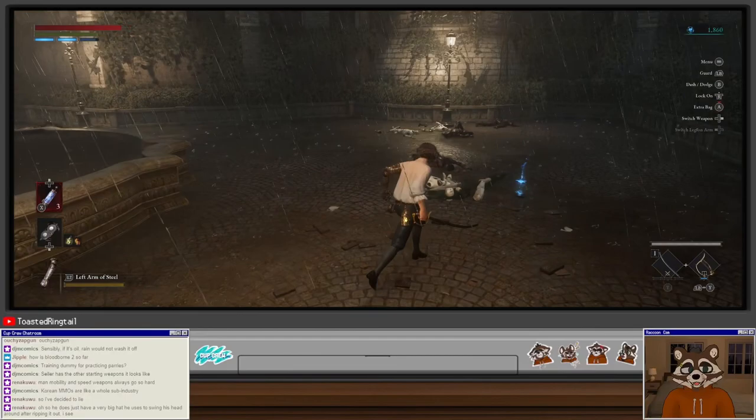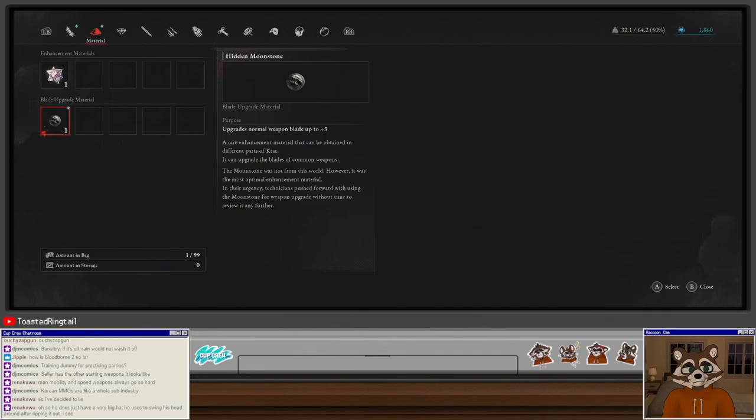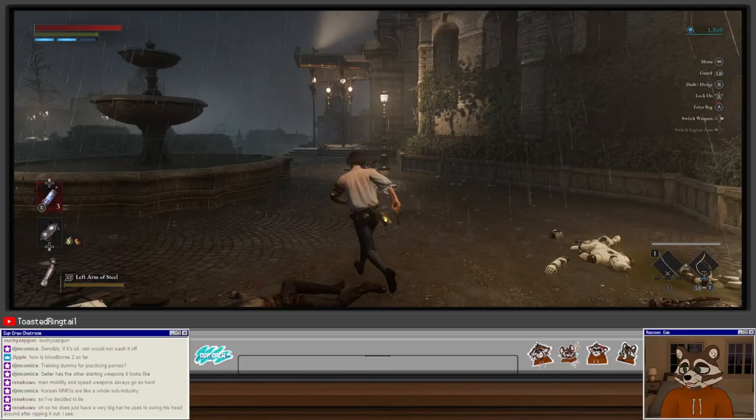Hidden Moonstone. The Moonstone was not from this world, however, it was the most optimal enhancement material. Upgrades normal weapon blade up to +3. Oh, that's cool. Rare enhancement material that can be obtained in different parts of Krat. It upgrades the blades of common weapons. In their urgency, technicians pushed forward with using the Moonstone for weapon upgrade without time to review it any further. Spooky, Lovecraftian, moon aliens.